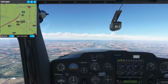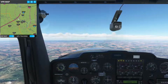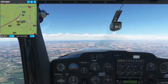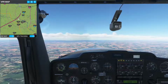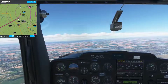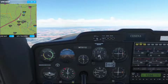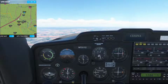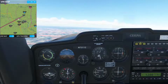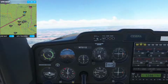Now keep in mind as well, we are intercepting from IRW's perspective and not our route's perspective. So we might be a little bit off to the side of the track, because you can see IRW is right there. So just keep that in mind. If it's not coming in immediately, it will. If it's doing this to you, and you're like, what do you mean it's not moving, it's staying stuck at that right position, this track is not going to be 100% accurate. It's an estimate, and again, we're reliant on the VOR, not that direct track.